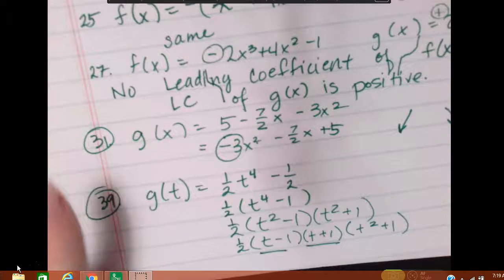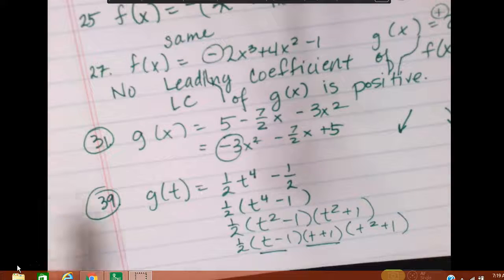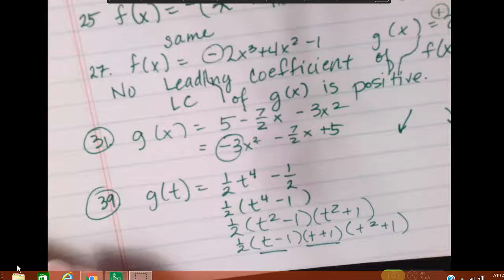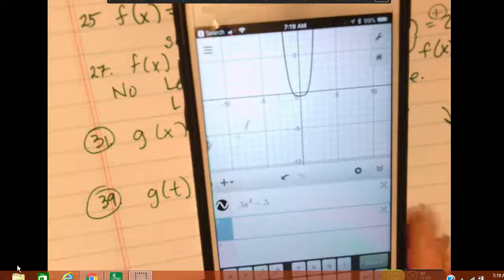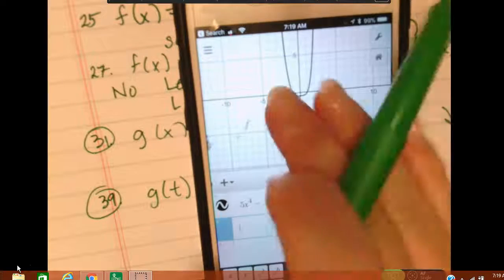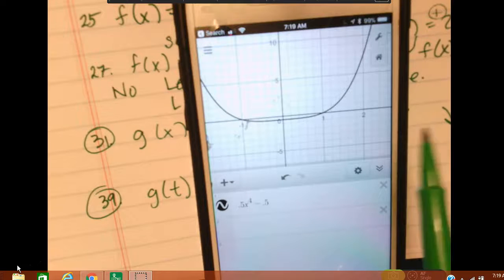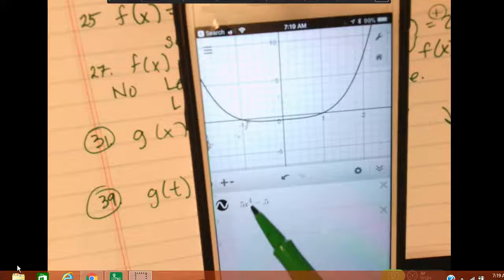zeros. So then I want to graph this, and I'm going to put it into Desmos, and I'm going to do 0.5 times x to the 4th minus 0.5. After I graph that, you can see that it does cross at 1 and -1. Those are the only two places it crosses, but since it is an x to the 4th, we know it has 2 additional roots, and since they're not x-intercepts, they must be imaginary, just like I said. So let's go on to number 47.